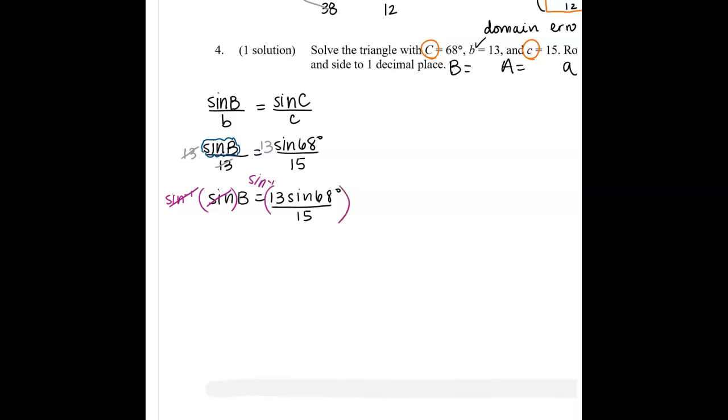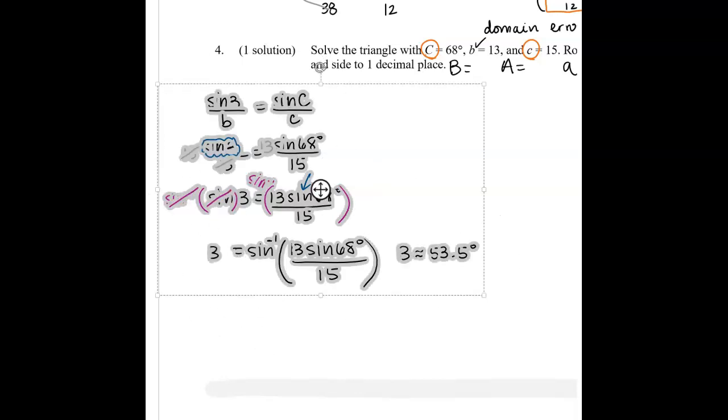The sine inverse on the right does not cancel. Okay, so don't try to cancel this sine inverse right there. That sine right there does not cancel. There's a lot of other stuff on the inside of this sine inverse with that sine 68 degrees. So when we put this in the calculator, it returns that capital B is approximately 53.5 degrees. So remember, we have to think about sine inverse in context, okay? Because the calculator does not tell the full story.